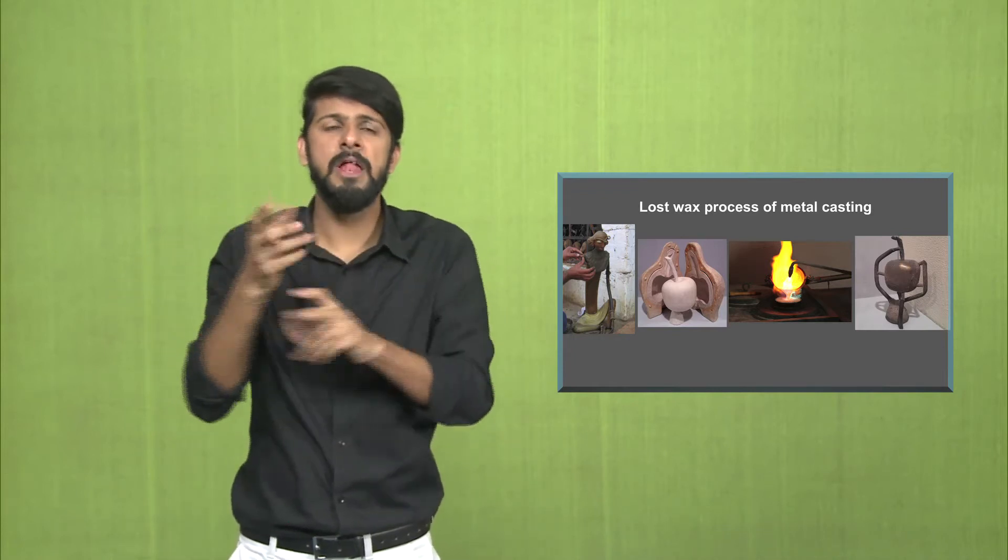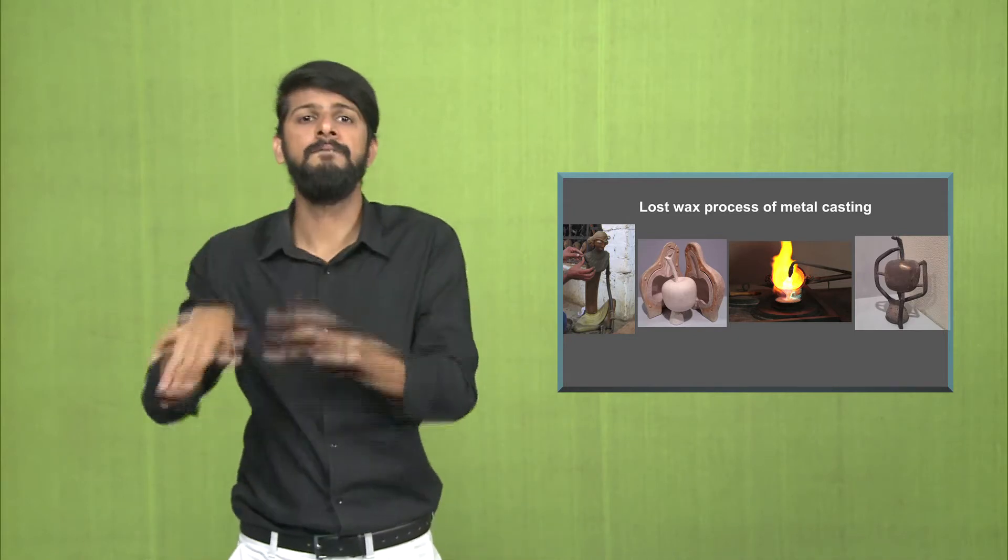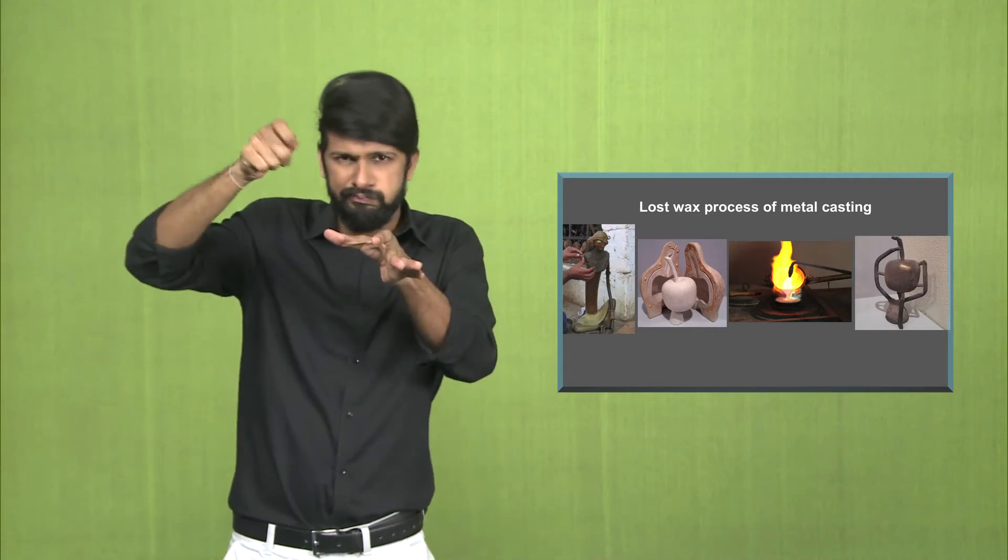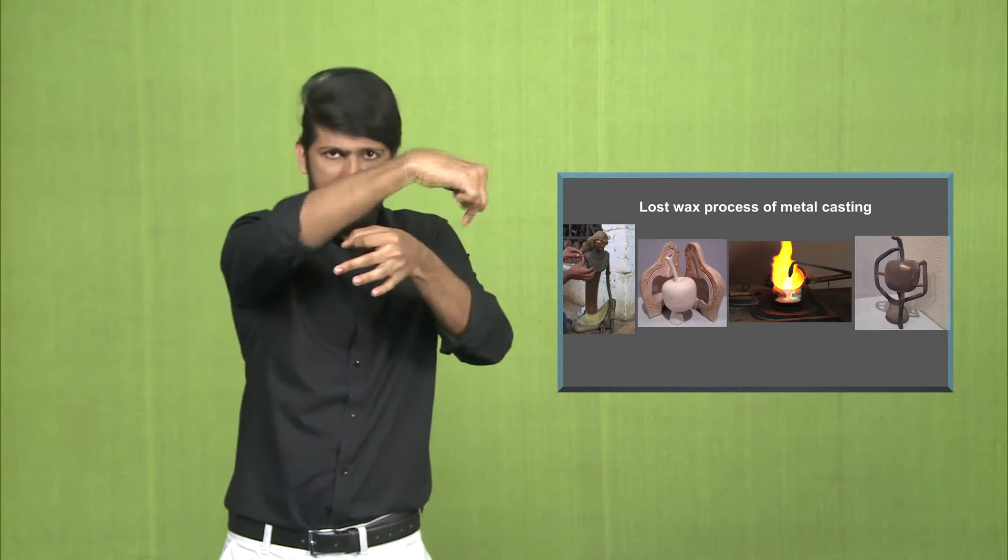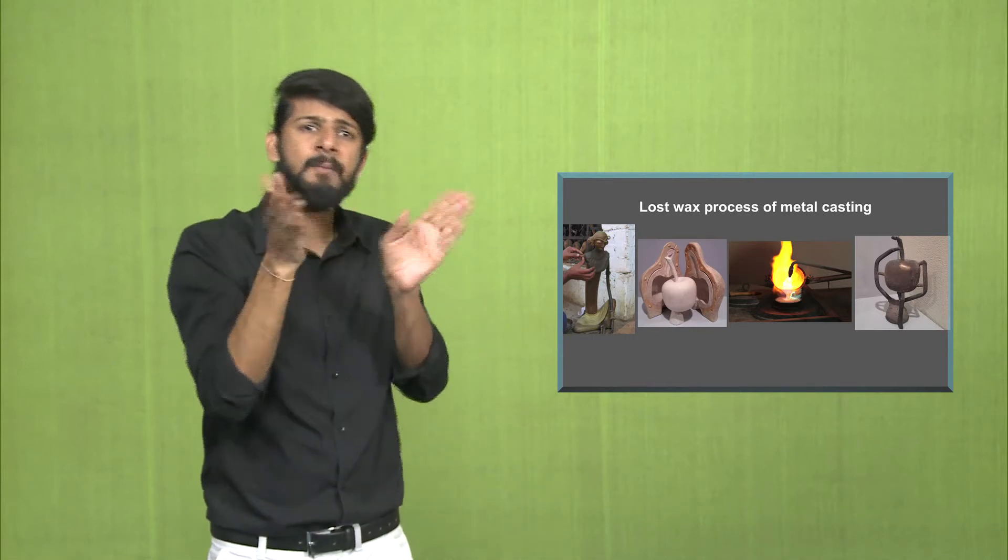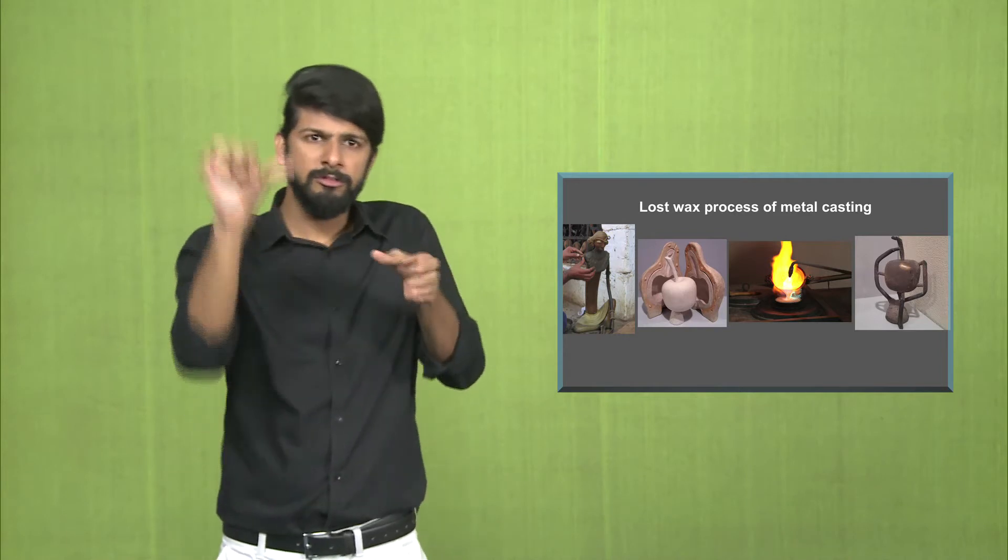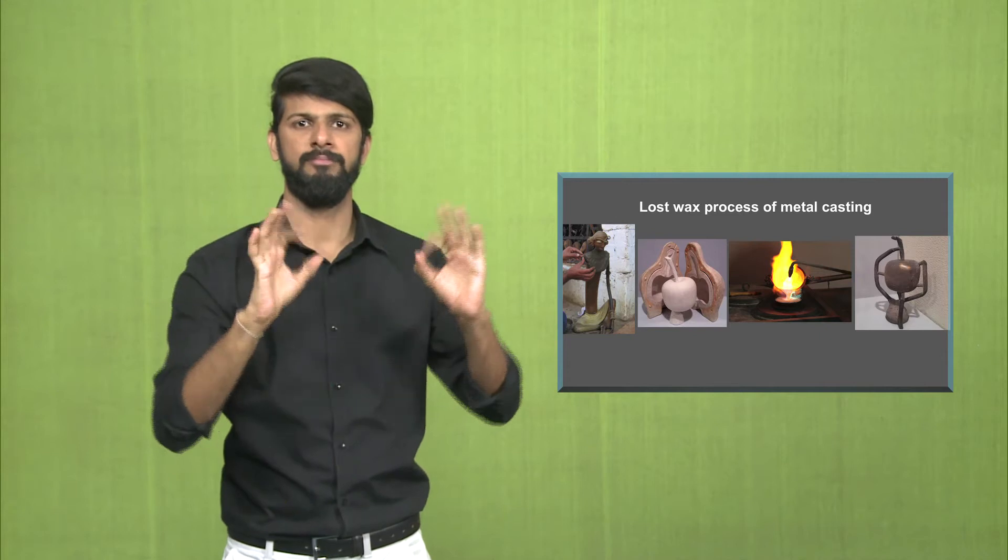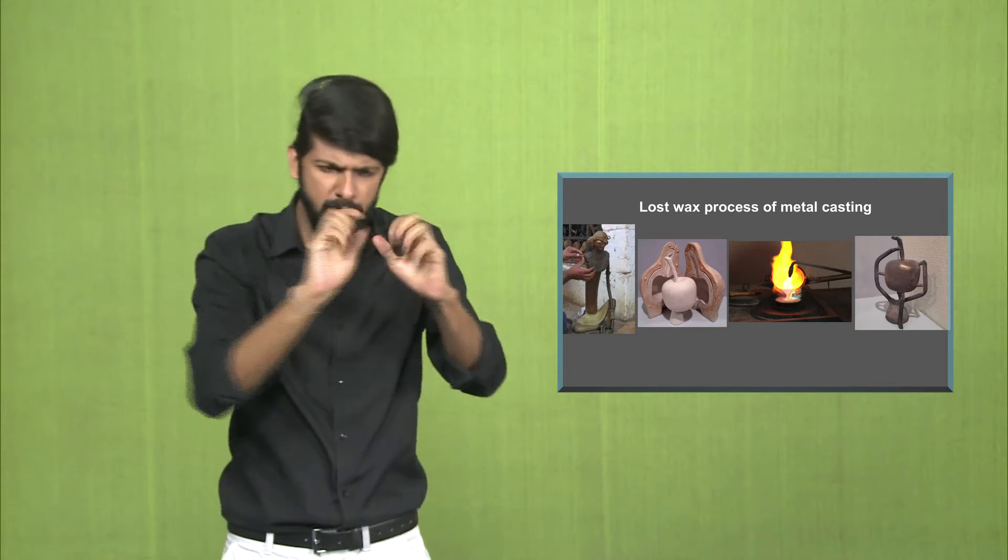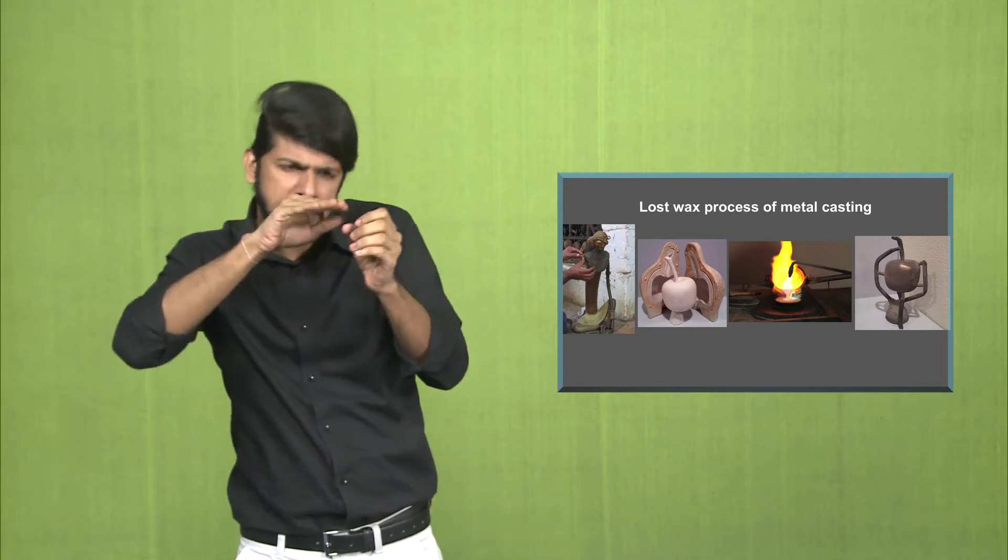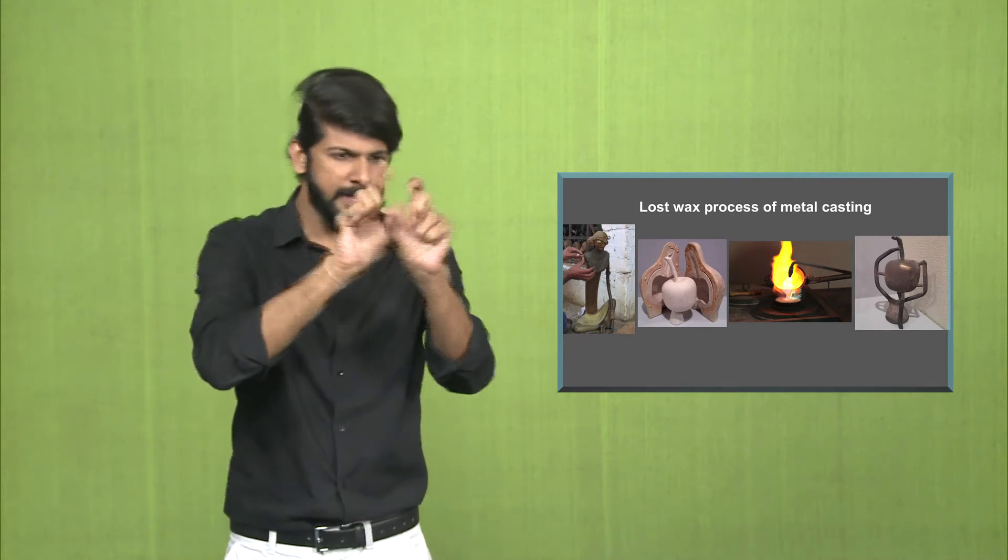Then they would put it in the fire so that the wax inside is melted and now there is a hollow inside. Hot metal is poured inside the hole where the wax came out. They would ensure that the entire mold is full with hot metal. Then they would wait for some time and then start breaking the entire structure carefully so that all the extra materials are removed.